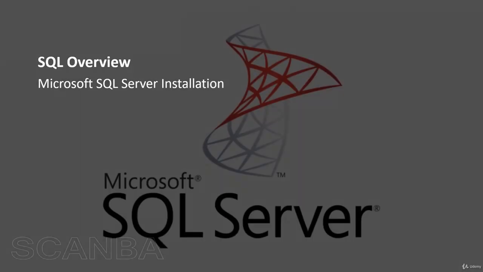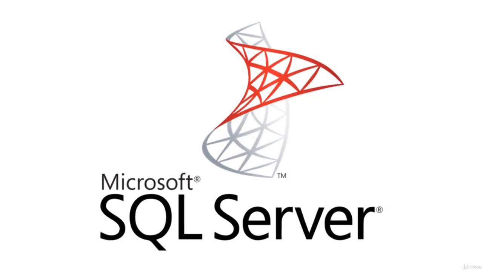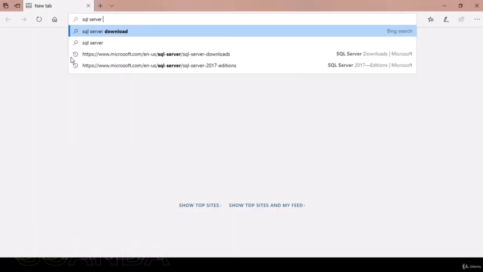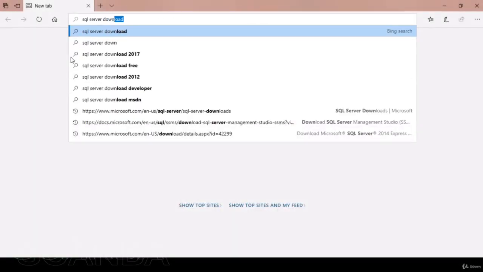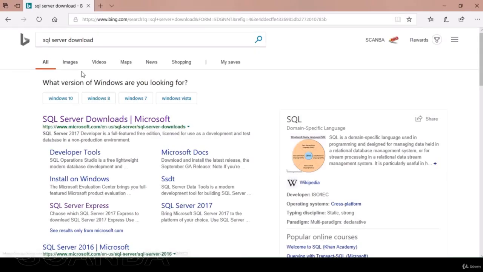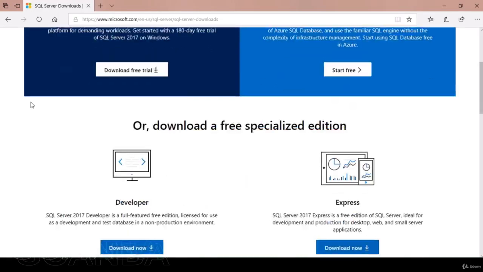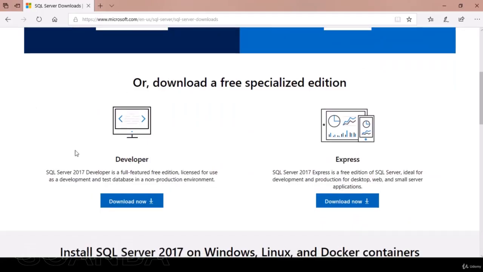SQL Server installation. In this course, we will be using Microsoft SQL Server. Microsoft offers free versions of its SQL servers, which are available to download from the Microsoft website. Search the web for SQL Server Download and go to the download page. For the date the course was created, 2 editions of the most recent SQL Server are available for free download: Developer Edition and Express Edition.